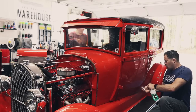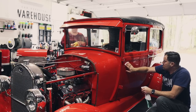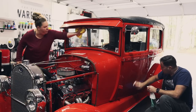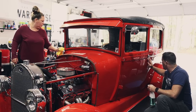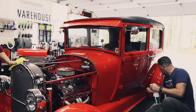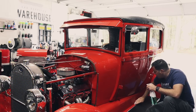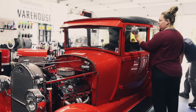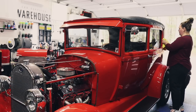And this waterless wash from Glovebox RX is pretty lubricating, so you can use it as a clay lube. It works pretty well. And I'm using AM clay, and AM clay really doesn't require a lubricant, just needs water, because it is a very mild clay, but it's also very effective for being a mild clay. I'm picking up little bits of stuff. It's not horrible, but I think it does need to be done.